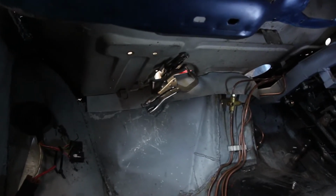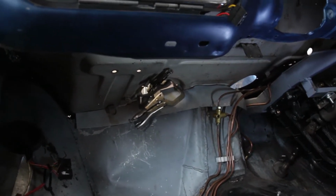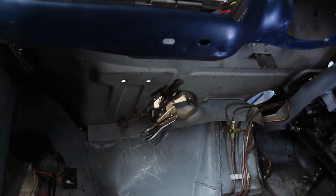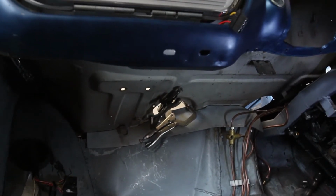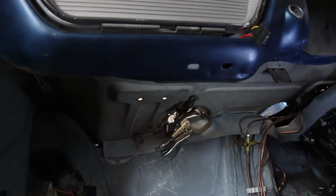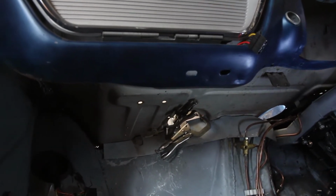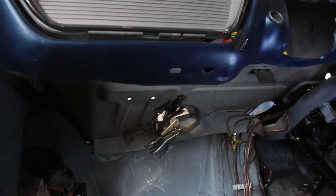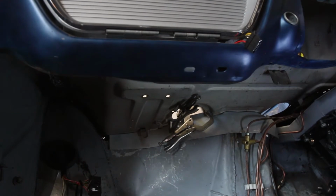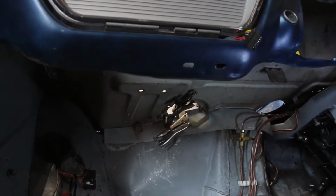A bit more fettling. I've got a repair panel, mostly the right size and shape for in here, so that's just clamped up to the hole there that it's going to cover. That's the old heater inlet. So I can now start tacking that into place and just shaping it to match what's there, and then that should tie in the new piece of bulkhead to everything else that's in the car. So I'll get back on the welder again.